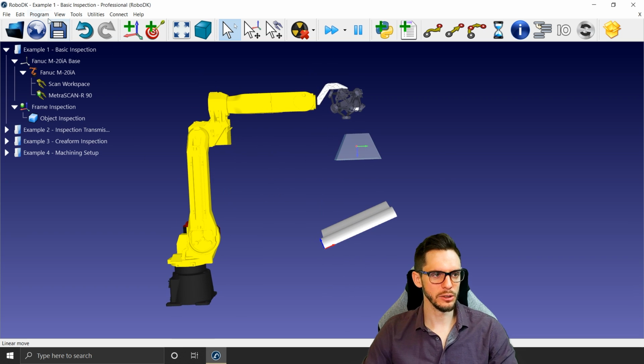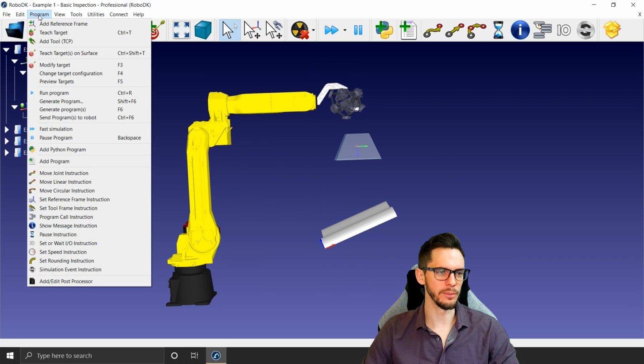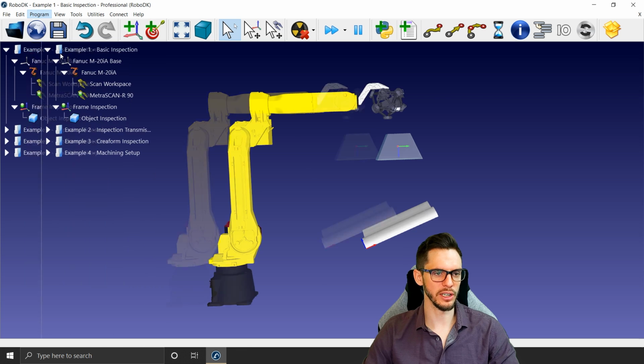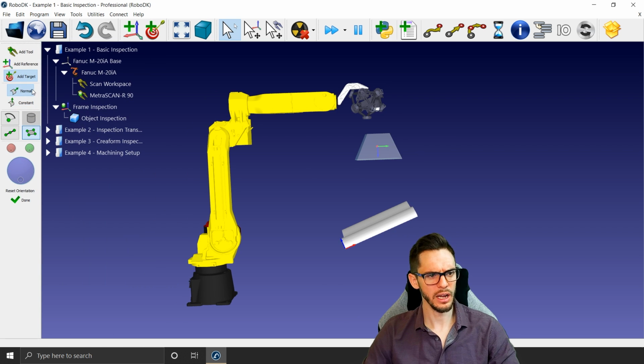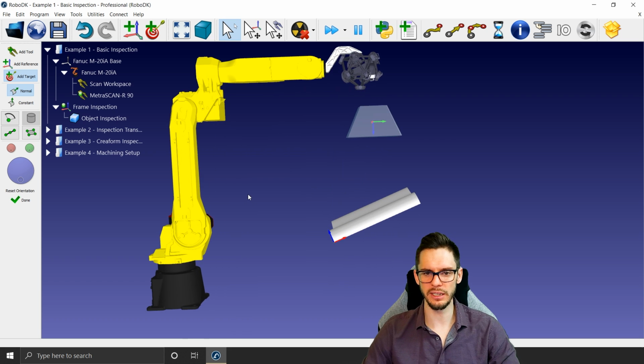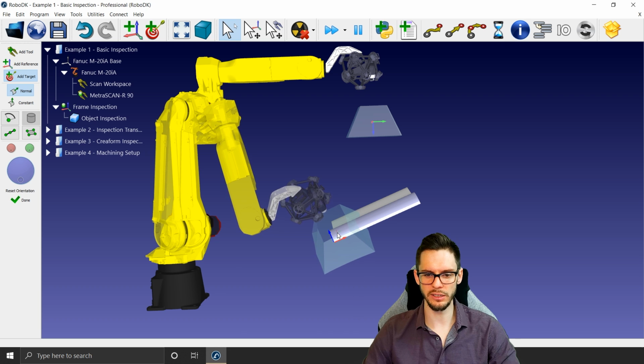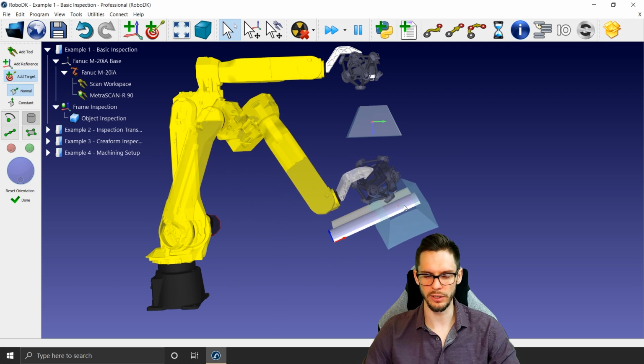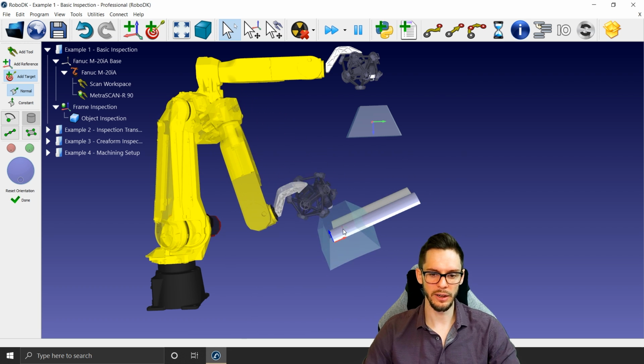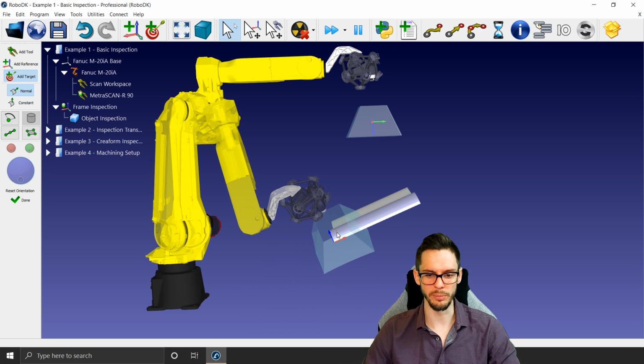Okay, so if you go in the main menu and you click program, and let's say teach target on surface, by default, these two options will be activated, so add target and normal. We'll stick to them for the moment. You'll see as soon as I bring my mouse on the surface of the object, some kind of ghost robot and ghost tool will appear with a small TCP at the end.